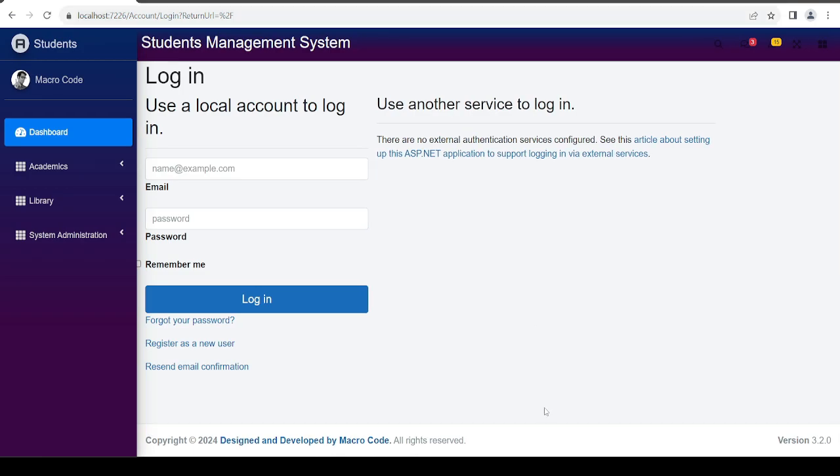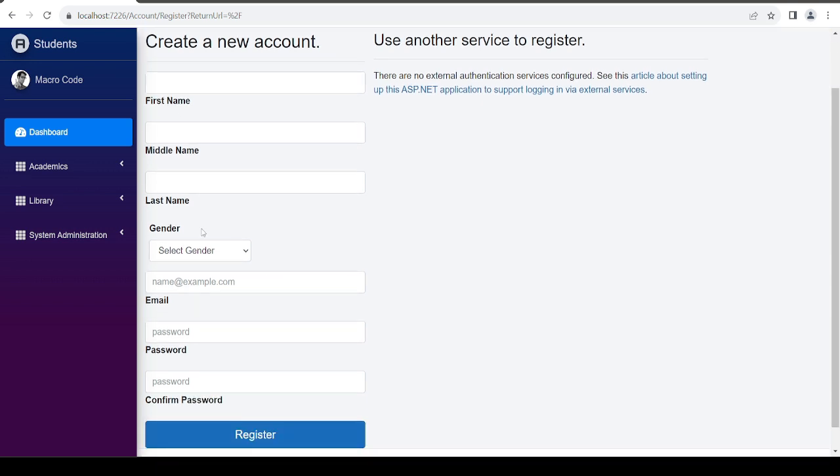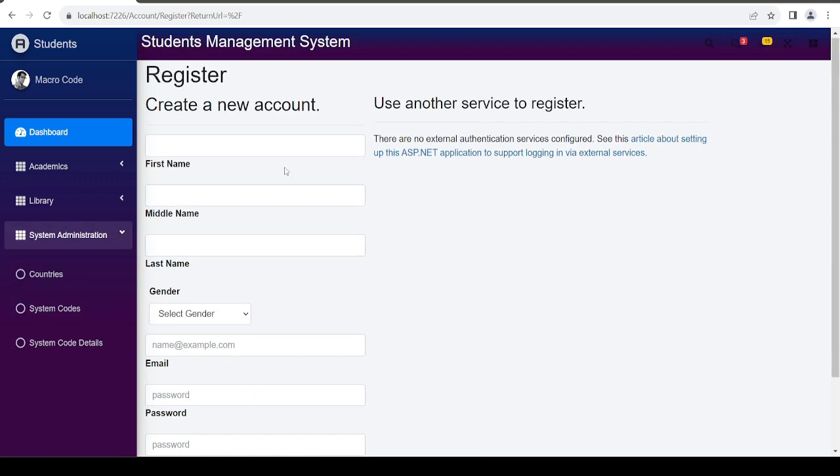So if we launch our app, there we go. You can see we are being redirected to the login. So if I just click register a new user, there we go. You see we have the first name, middle name, last name, gender, email. So the gender, you see we are actually getting from our system codes details here. So I want us to register.